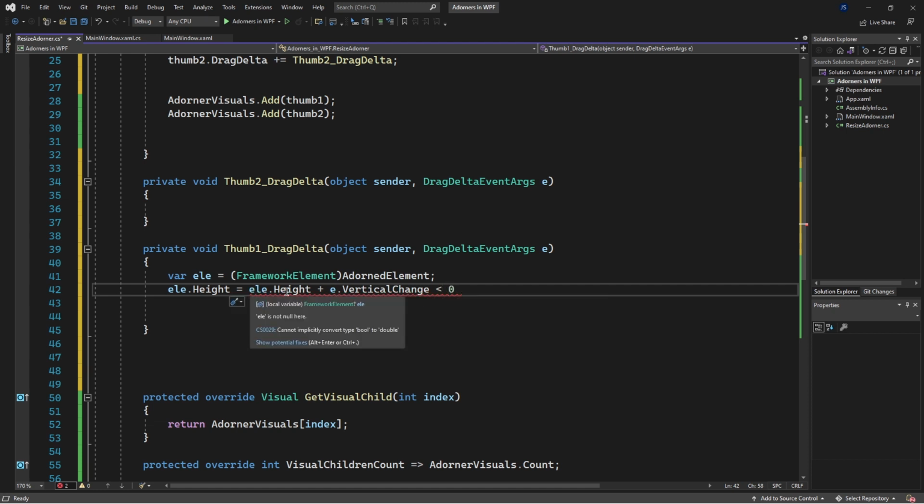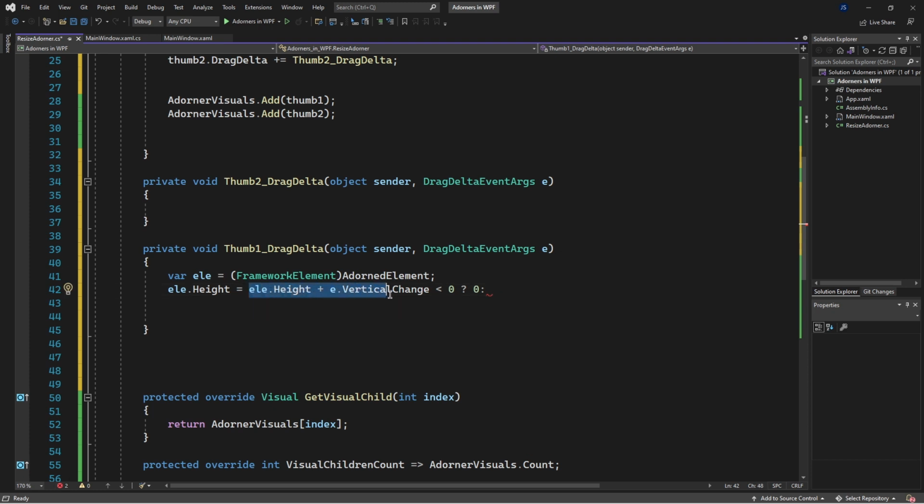So if the element's height plus the change is less than 0, then set the height to 0. Don't go below 0, just set it to 0. Else, if it's not less than 0, then return the element's height plus the change.